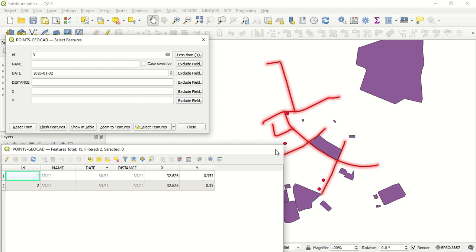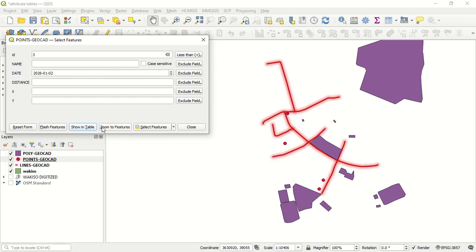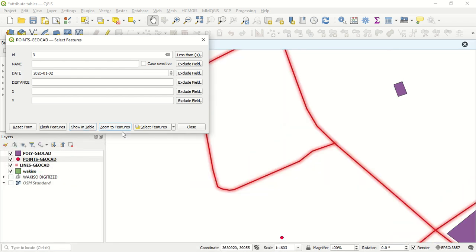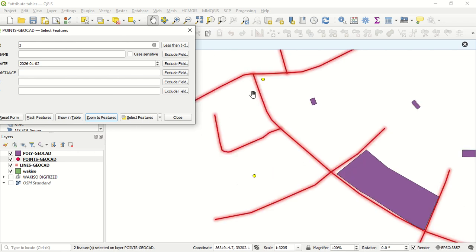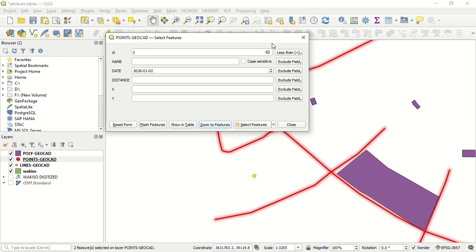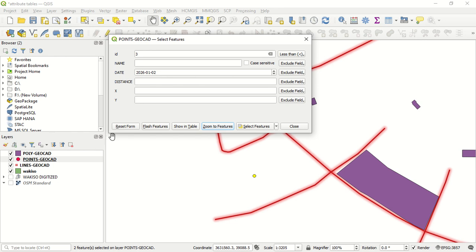So let me close this. I can also say zoom to layer. We can see these layers have been zoomed to. So I say select layers, select points. So these are the points that have been selected. So let me reset my form.